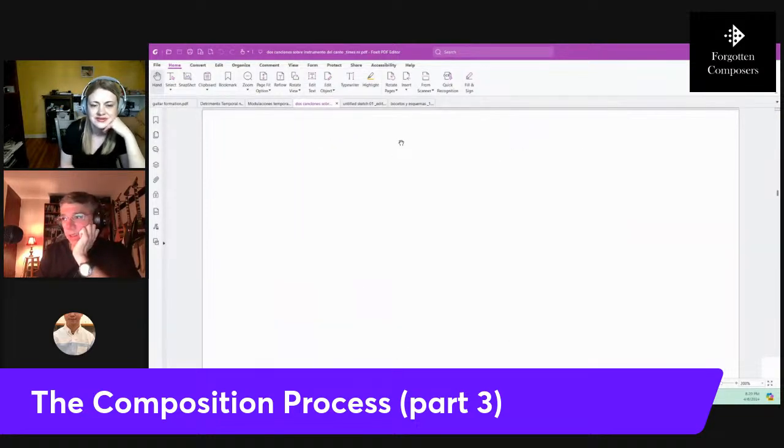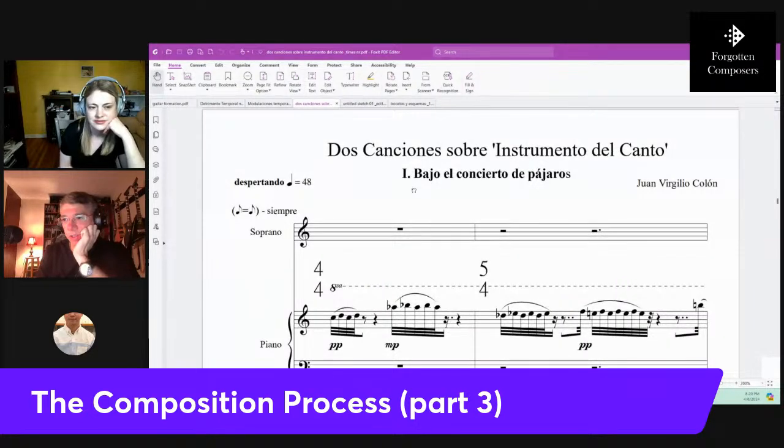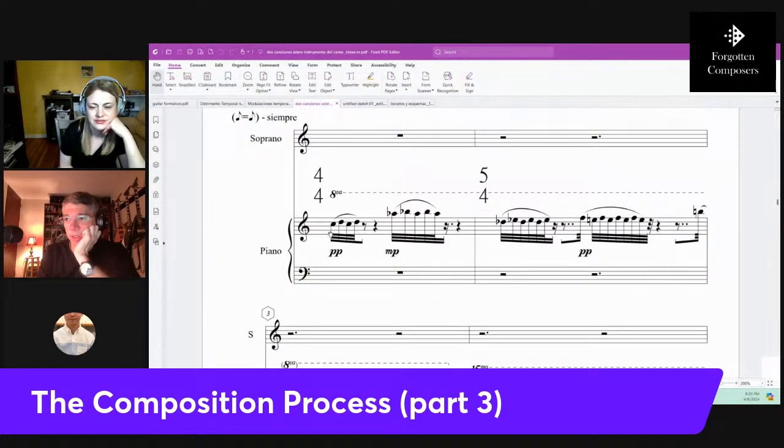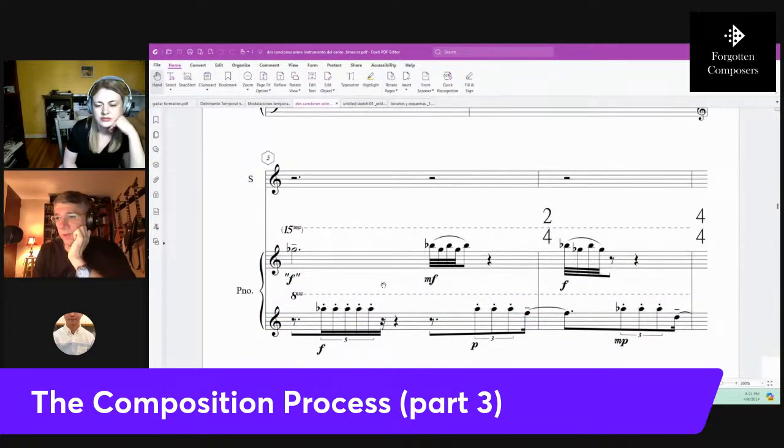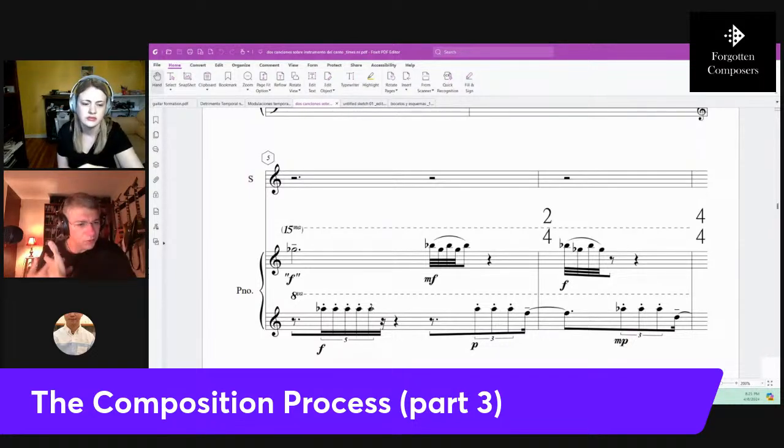The thing is that the text directly influences the materials. Like here, you may see the register of the piano really high up, and how it tries to imitate a bit the sound of birds with adjunct notes and stuff like that. But at the same time, it will begin having these different polyrhythms, like different birds in a tree singing. I think I sent you a video of nature, of different birds singing at the same time, right?